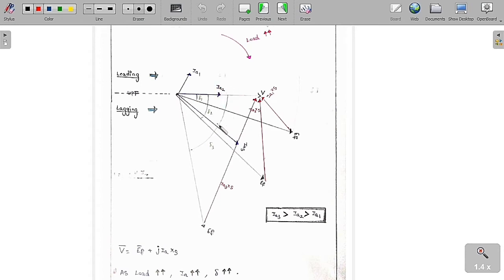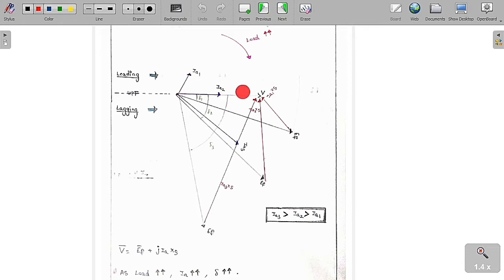So therefore now, this will be EF, and this is called the IA2 into X excess, and this is perpendicular to IA2. So if you add these two vectors, you are going to get V. Again, if I increase the load, the current will increase, but now it's a lagging power factor, whereas here it was leading, then unity, and now lagging. So this is the value of EF, and this is the IA3 into X excess, because you can see this line is perpendicular to IA3. So if we add these two vectors, we are going to get V.